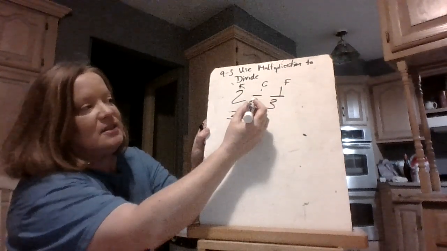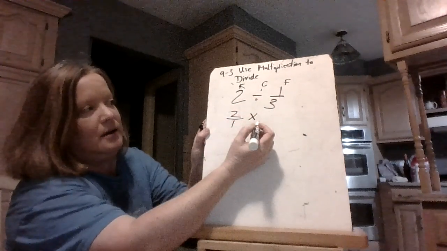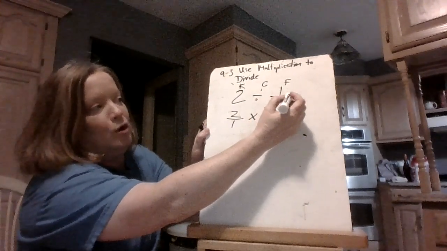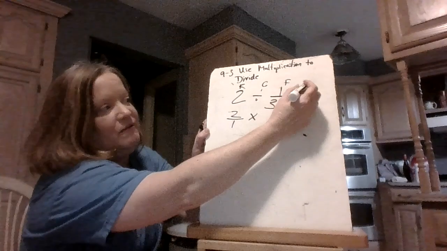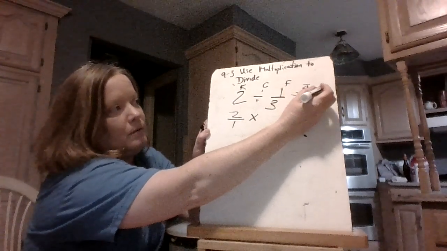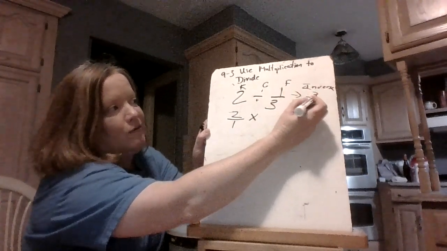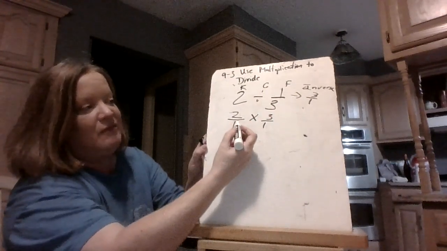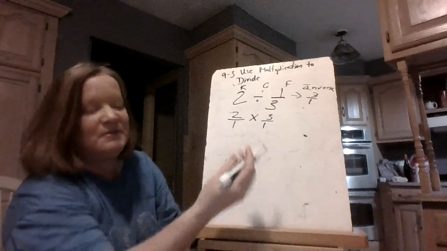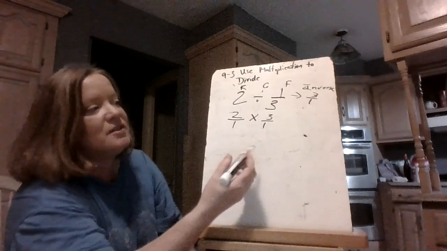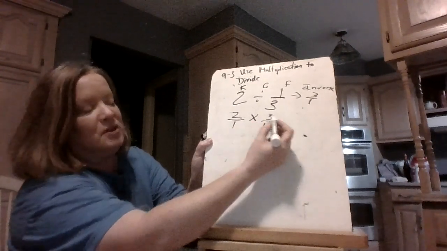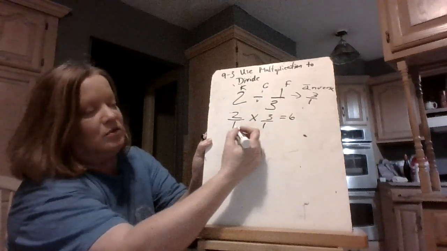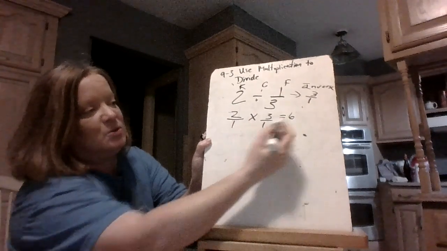I'm going to change this division sign to a multiplication sign, and I'm going to flip this fraction to its inverse. So instead of having 1 over 3, I'm going to flip it to its inverse, which is 3 over 1, which we know is the same as 3. And now we basically have a fraction times a fraction, and fractions times fractions, they play nicely together, so we can multiply. Just going to multiply the numerators. 2 times 3 is 6, over, multiplying the denominators across, 1 times 1 is 1.